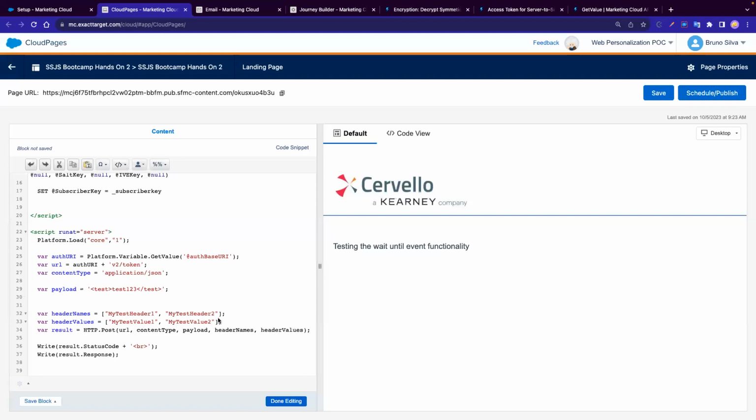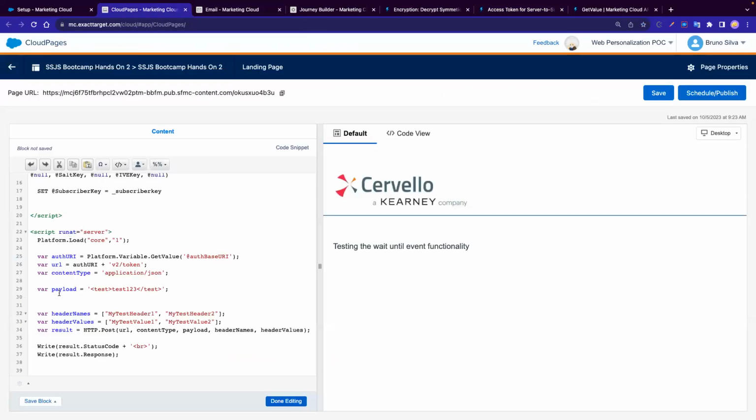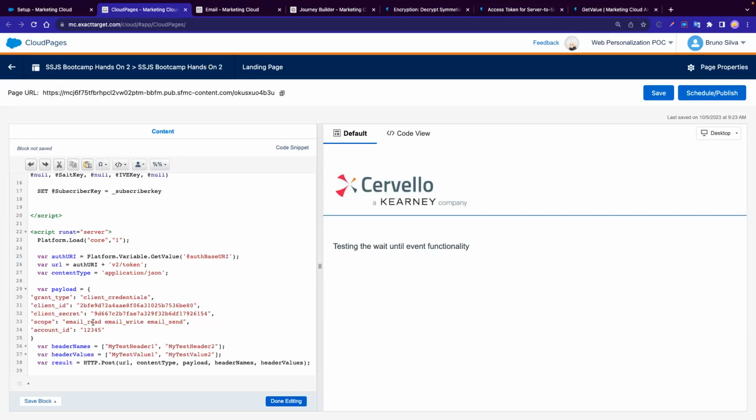All right, and then the payload. Yep. Cool. Yeah, you can delete the scope and the account ID.